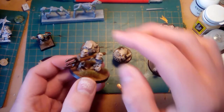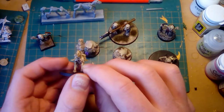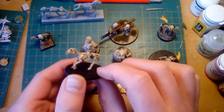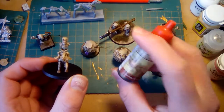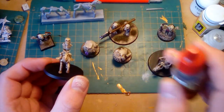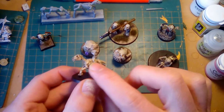How to do this in about half an hour? Plain and simply: spray the entire miniature with Army Painter bone spray. That's half the battle right there. I then took Army Painter Strong Tone — this is an ink wash. I added a little bit of water to it, just a little bit, and coated the entire miniature in it. And this is the result that you get.